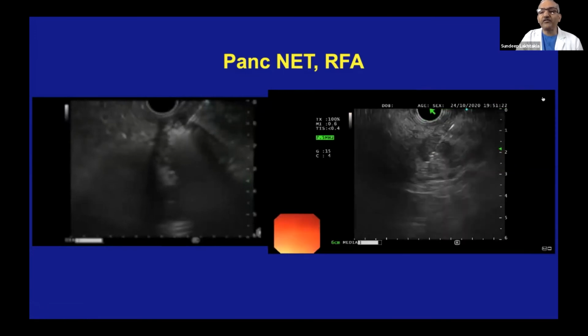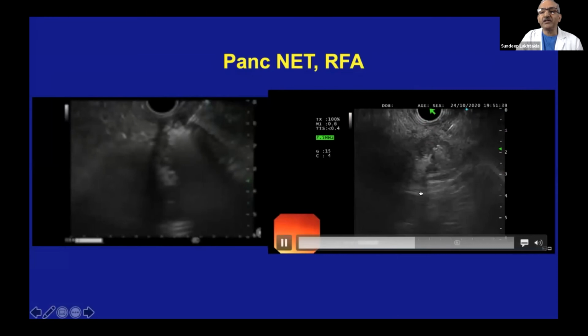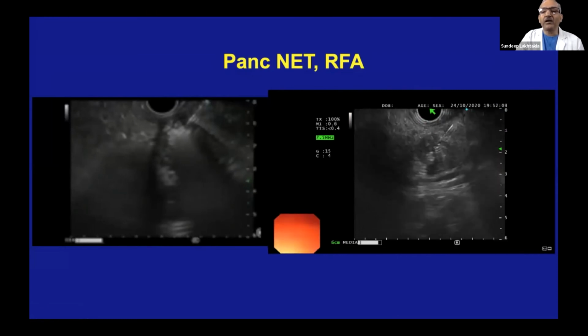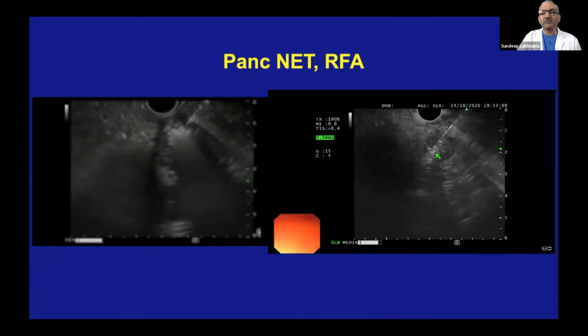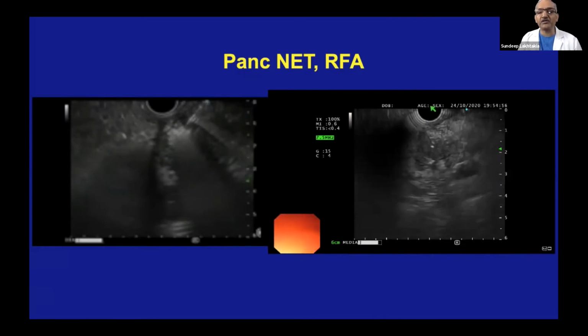This is a fast forward video and that's why you'll see it. But the principle remains the same. Go deep, come back a centimeter by centimeter, but remain within the tumor. Do not burn the normal pancreas. That's a dictum. Even if you are underdoing the burning, it's better because some of the burning would happen later on as the peripheral zones or the penumbra of the lesion gets burned.